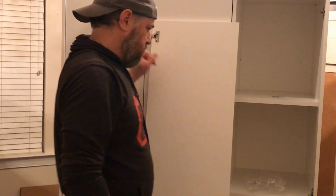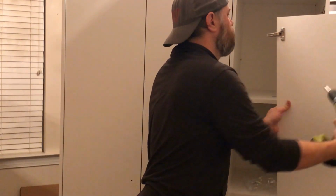Now, in the instructions, you may notice that they tell you to mount the unit to the wall before you put the doors on. I'm not doing that in this case. I'm trying to kind of get through this. My daughters are trying to go to sleep right now. But that's because the doors add weight to the front of the unit. And if someone was to try to climb on it, it would make it easier for it to tip over. I'm going to go back and mount it to the wall after I build it, just to get it out of the way tonight, and then come back tomorrow and actually mount it to the wall, so it's nice and safe for the girls.